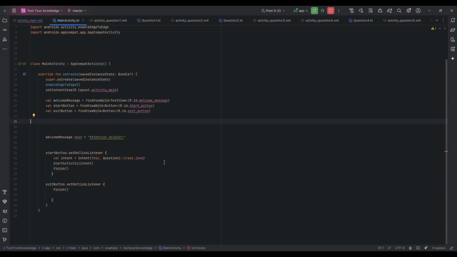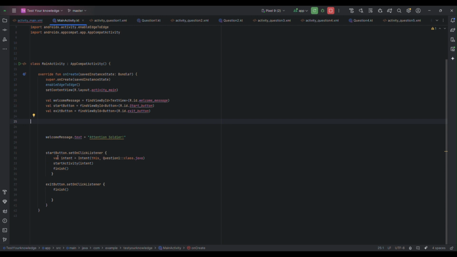And then we have our start button setOnClickListener with our val intent. What this is allowing us to do is, it's listening, setOnClickListener, it's waiting for us to click the start button so it can take us to the next question.